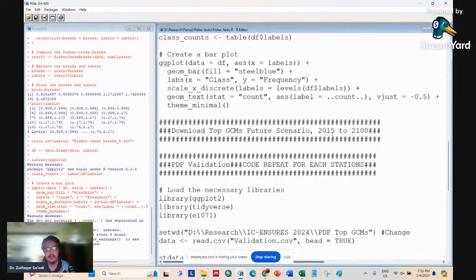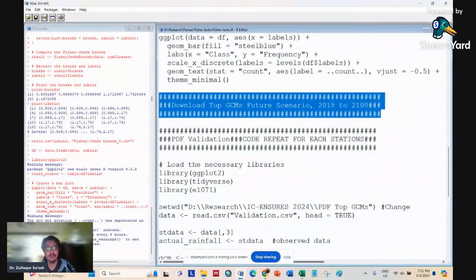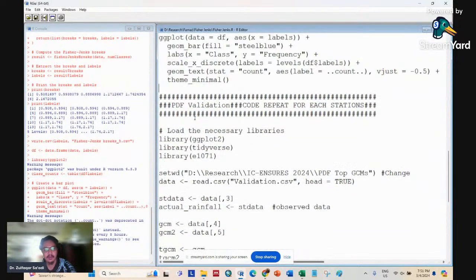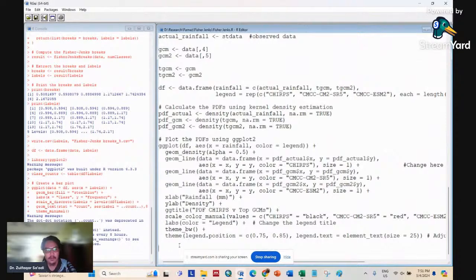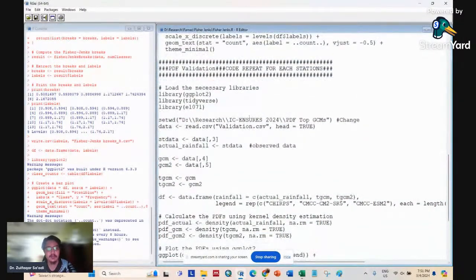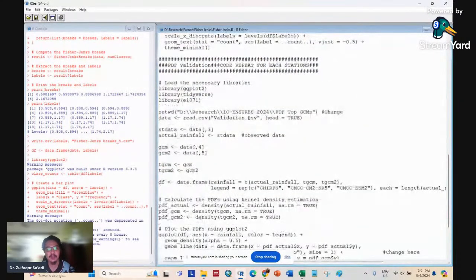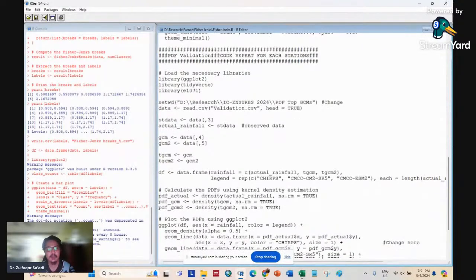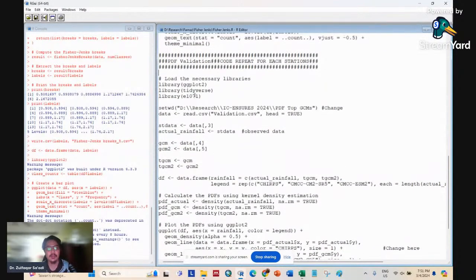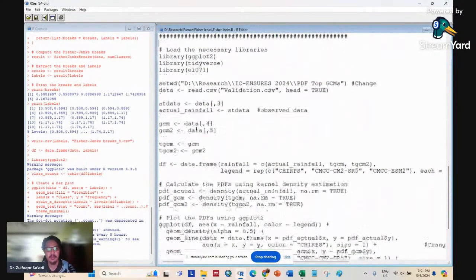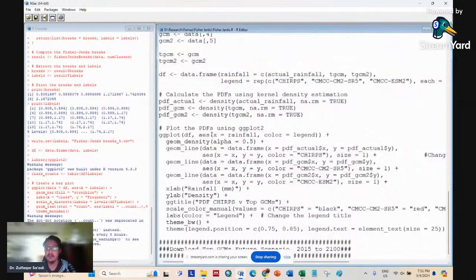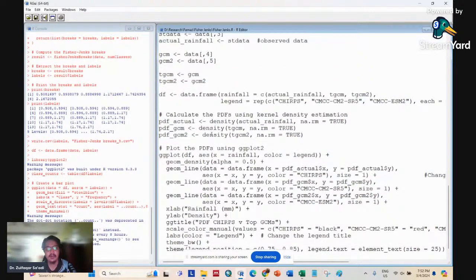After that, actually this one, yes, you can select. But first, I think you need to validate first. Validate your GCM. Is it the right GCM or not by using a PDF? I think this is the code for PDF. For example, when I do, which data, okay, I can show you.